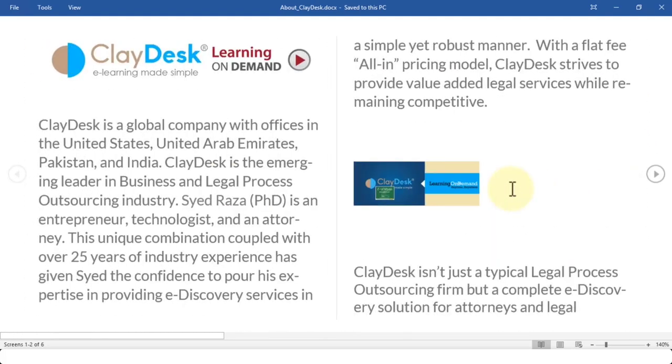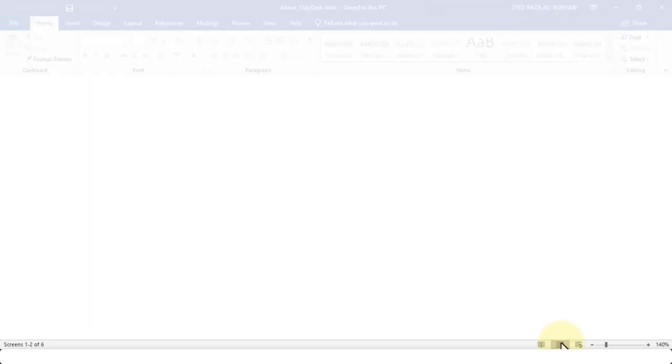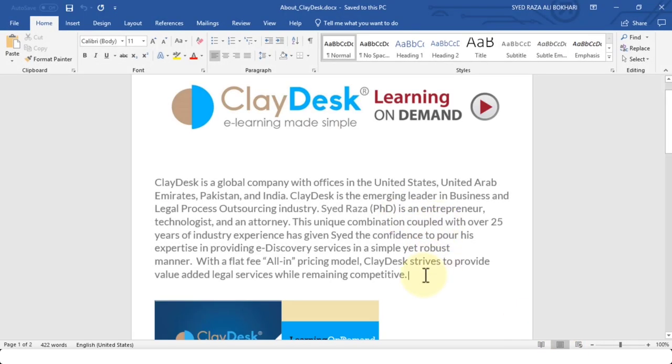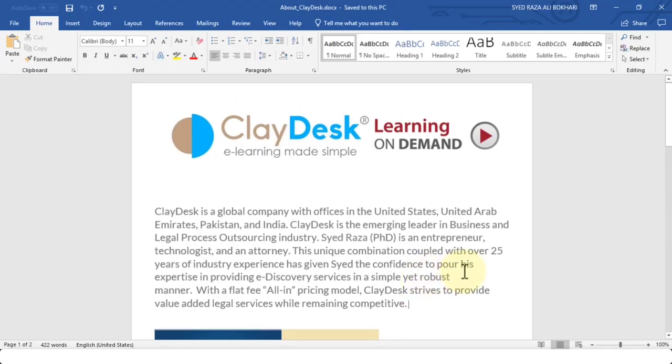And to go back, obviously if you recall the previous lesson, you simply need to click on this button over here, which is your print layout mode, and this will take you back to the original view where you can edit your document as well. And remember, you cannot edit your document in the read mode, you can only edit your document in the print layout mode. Great. So this is how easy it is to use the Tell Me Assistant present in Word 2019.